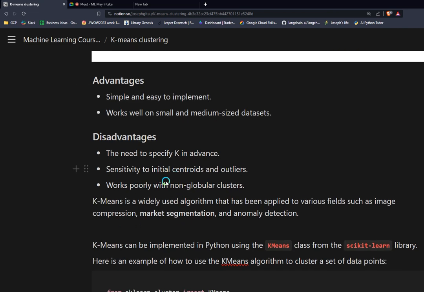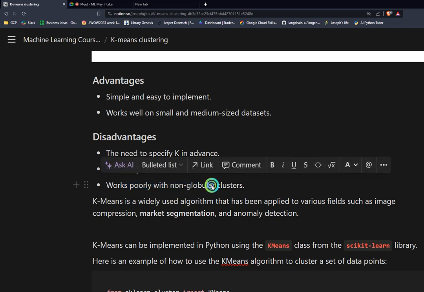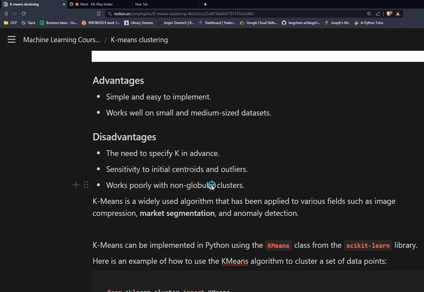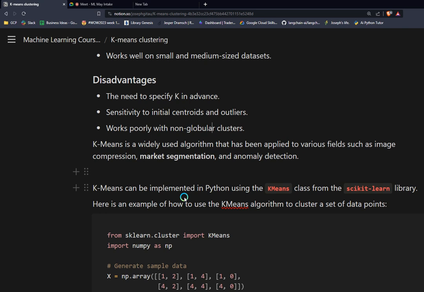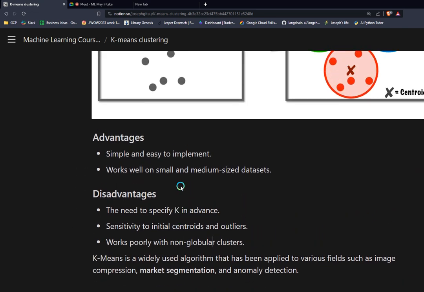Okay, then it works poorly with non-globular clusters. So for example, if your cluster is not in this form, you will find it hard fitting a k-means model. Okay, so I guess the next thing we will do is go to the practical part, and I'll show you how k-means works.